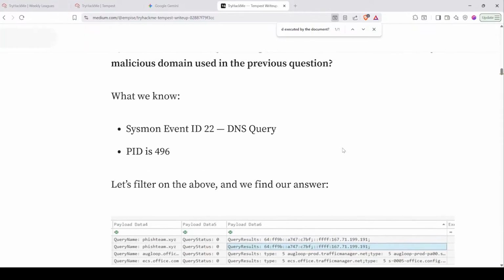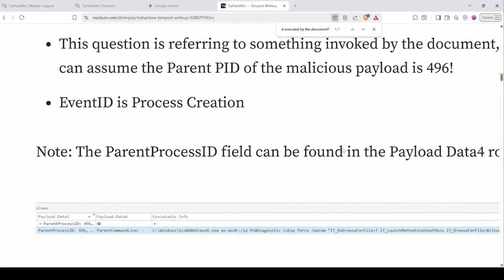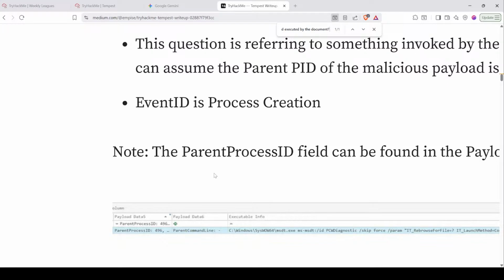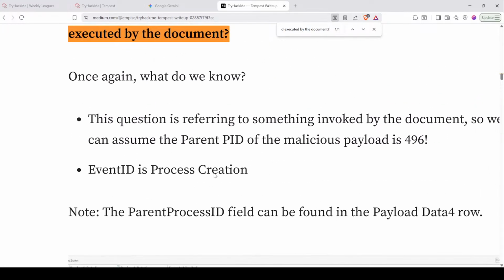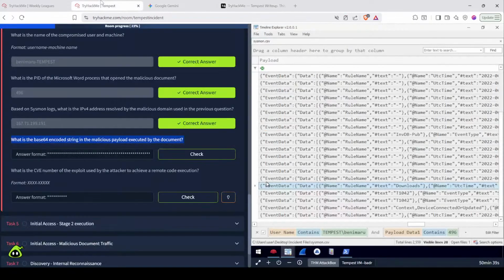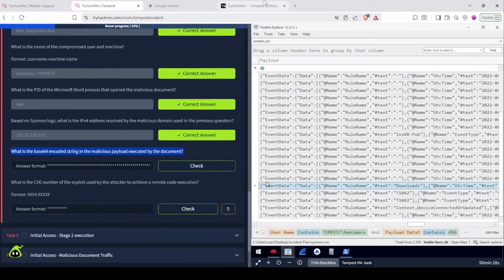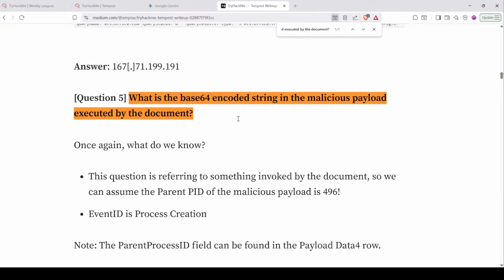Why do you think that's it? Something invoked by the document.